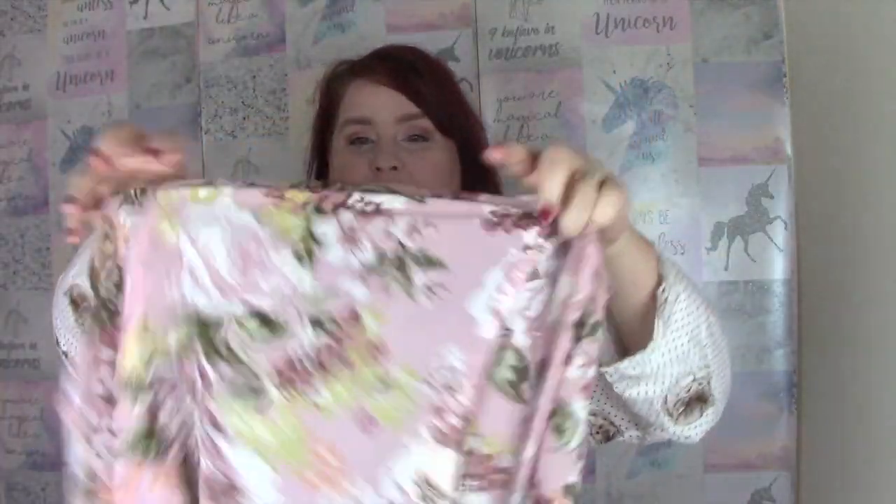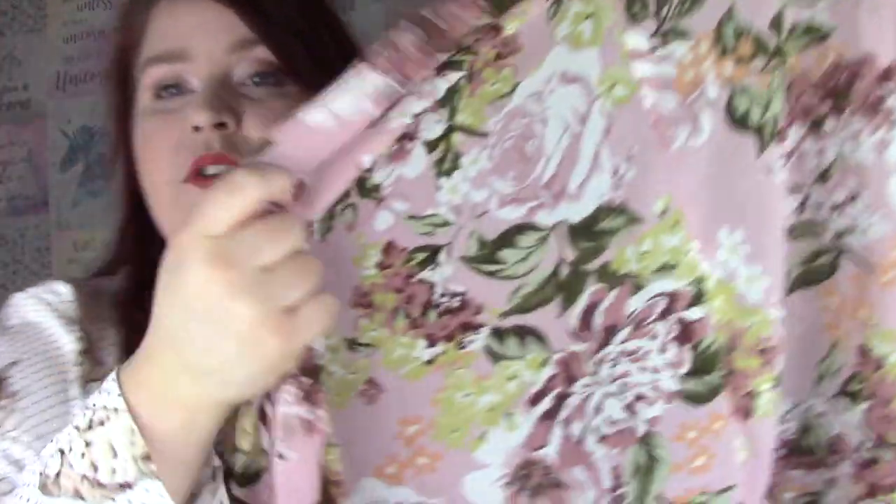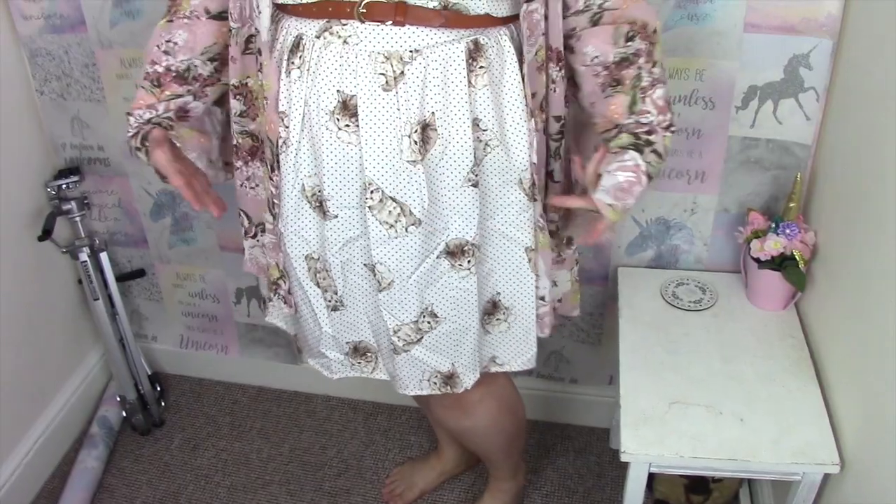This is a... Kimono! There we go. Beautiful, gorgeous kimono. This is a 4X. I'm just going to throw it over the top of this because I'm not wearing this on its own — A, because it's see-through, and B, because it's a kimono. Ignoring the cats. It's quite long as well, which is good. As you can see, it goes down quite far. It covers things off. It obviously doesn't go with this dress, but we love this. The sleeves are fantastic. I really like this. This is going to be lovely to throw over a top or a plainish dress in the summer.